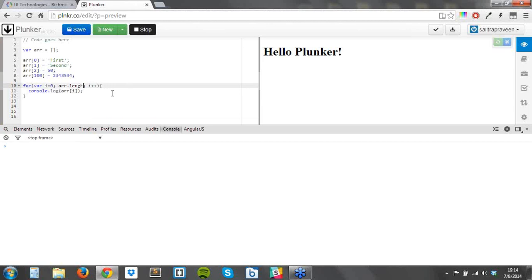The reason is a spelling mistake. And now the network is down. Anyway, whenever it runs properly, it will print first, second, 50, and so many undefined in between.